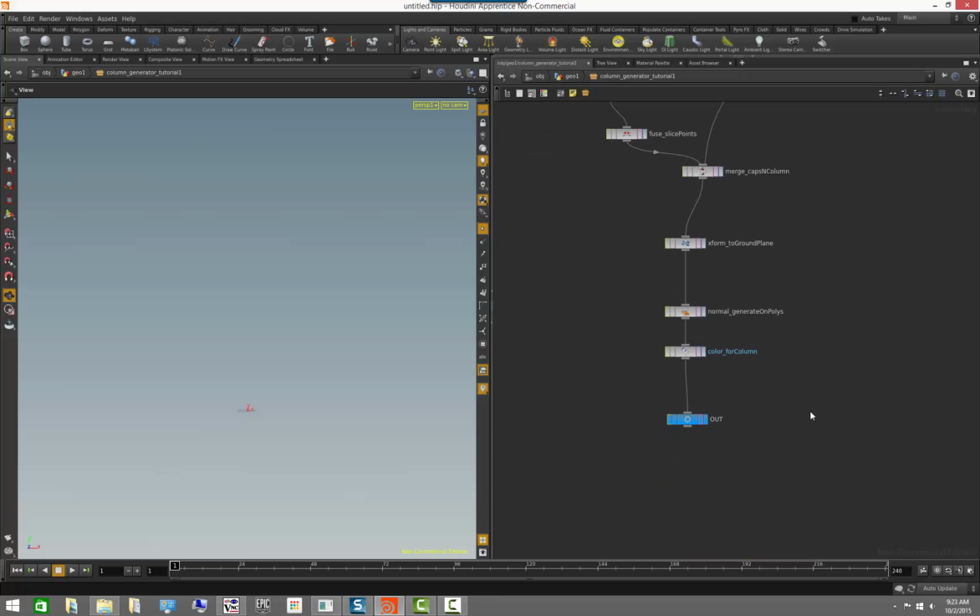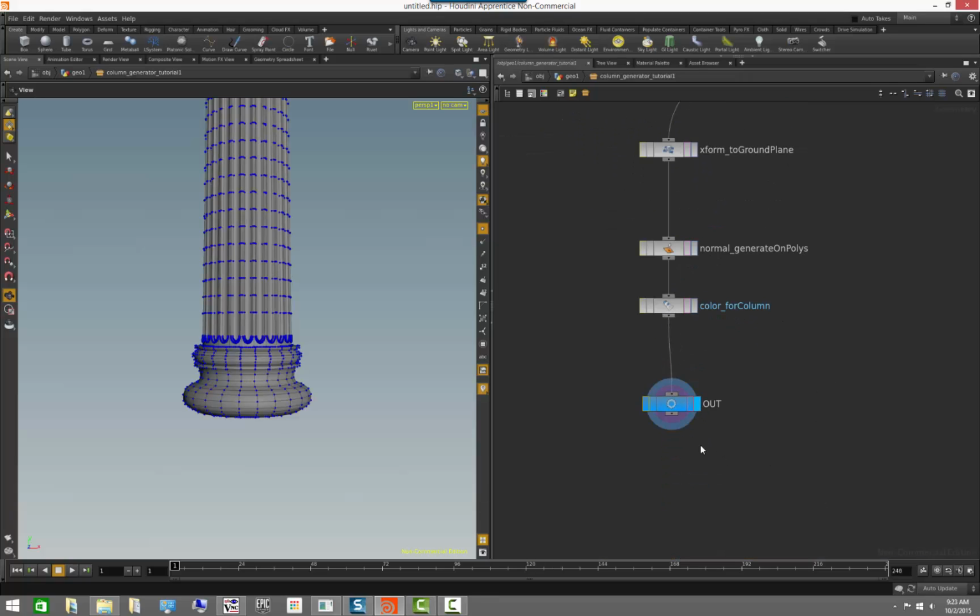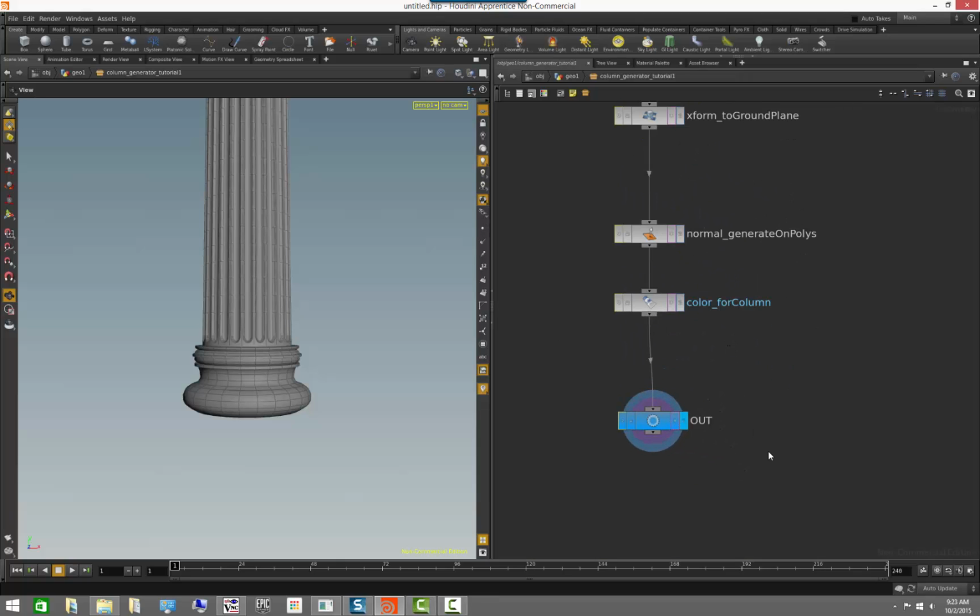Okay, so moving all the way to the bottom, you will notice I also have an out node, which is my final one, and that one I just put all caps out. A very typical thing to do is to actually have null nodes which represent the outputs of your mesh. And in Houdini, you can have multiple outputs in a single digital asset that does different things. So a good practice is to always name them all capital out.